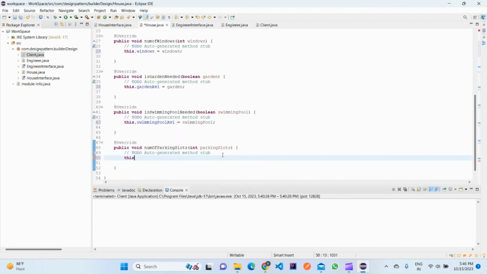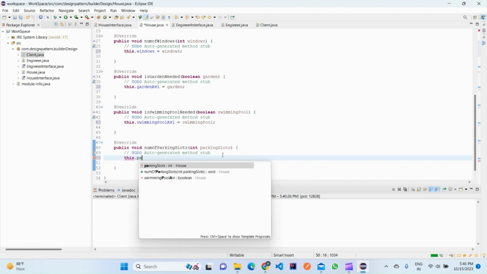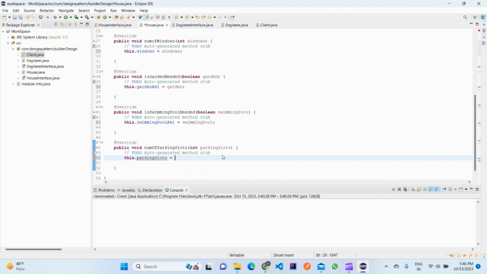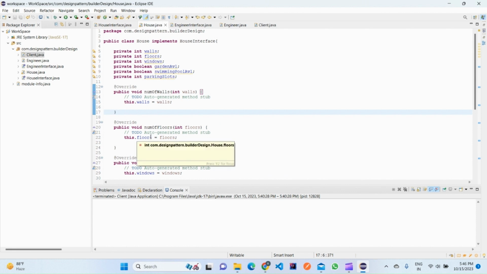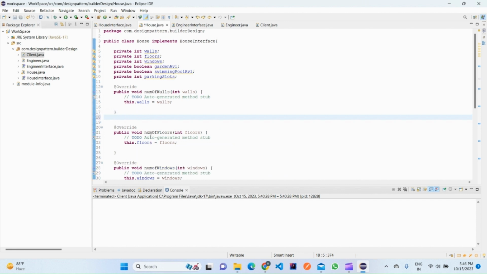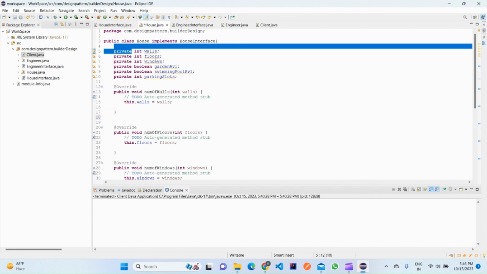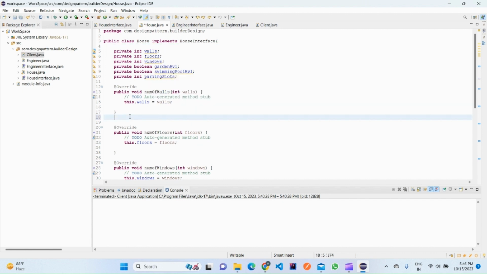This dot parking slots is equal to parking slot. So now we have assigned the values. Let us create getters for each and every field here: walls, floors, windows, garden availability, swimming pool availability and parking slots.